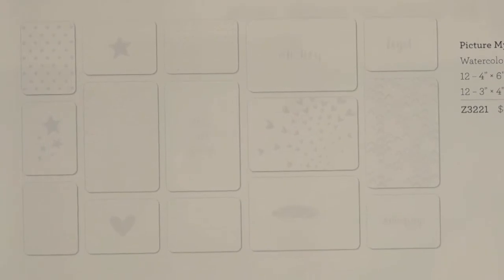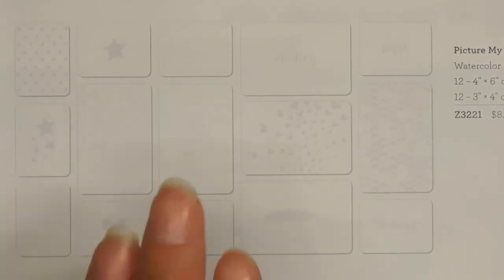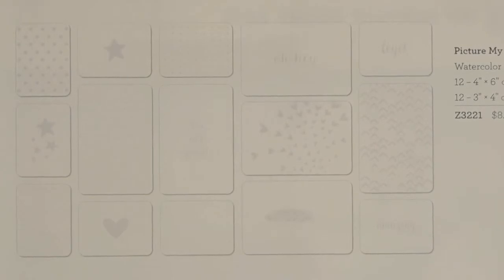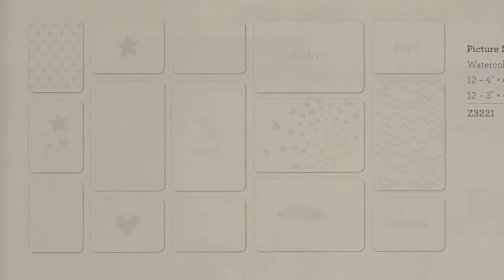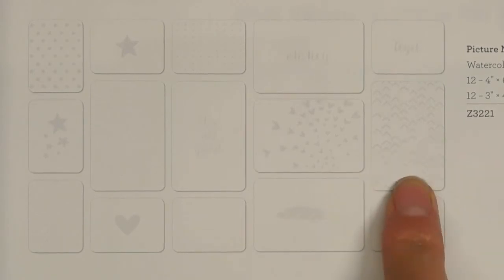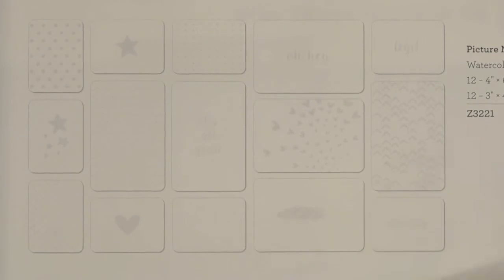So these are watercolor cards, and that's a good picture of those. These ones are made out of watercolor, and so will the next ones that I show you. Close to My Heart has their very own watercolor paper. What they did was put a clear glossy design on the watercolor paper, so that when you watercolor over the glossy design, it keeps the glossy design, and then you have your watercolor around it.